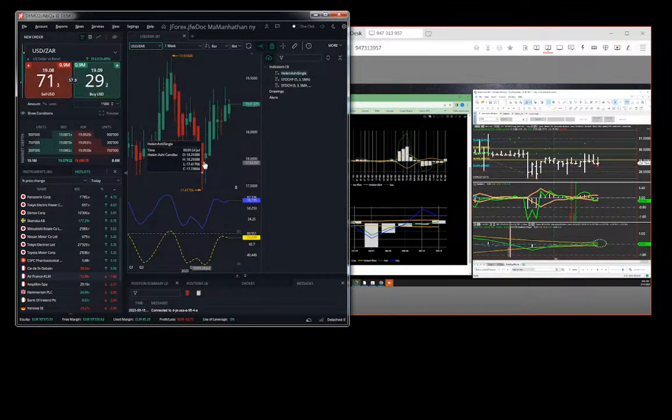You can see it's moved up from the 18 up to the 19s, which is obviously it's losing value against the dollar. When it's going down, it's gaining against the dollar. When it's going up, it's losing against the dollar. It's kind of like watching bonds. And then you can see here, the fast is at 74 and change. The slow is at 72. So it's still in the buy.